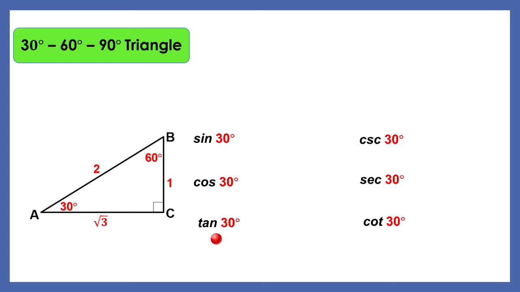Okay, so we will first find the 6 trigonometric ratios of special angle 30 degrees. So iisa-isahin natin. The first mnemonic is the SOHCAHTOA. Para makuha yung sin 30 degrees, gagamitin natin yung opposite over hypotenuse. This is our reference angle, 30 degrees. Ang opposite side measures 1 at ang hypotenuse measures 2. Therefore, the ratio of sin 30 degrees equals 1/2 or 1:2.